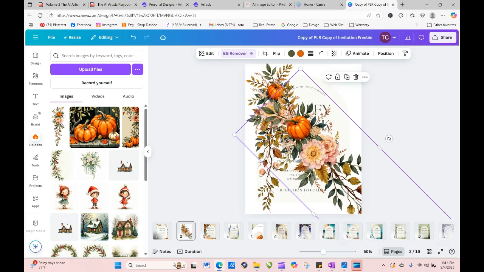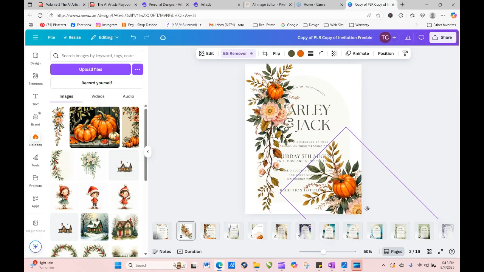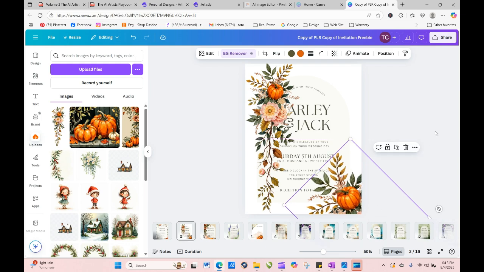There we are. We're going to make it bigger. And then we're going to put that there, with the pumpkin down there.